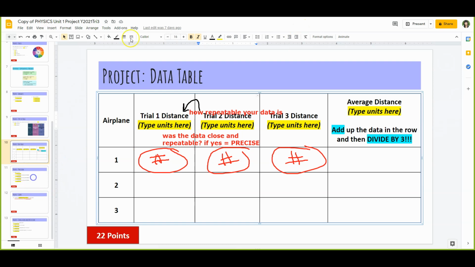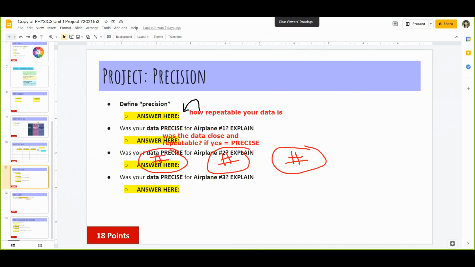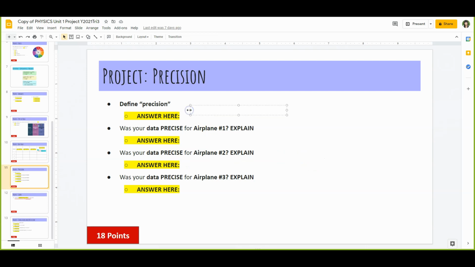Let's go ahead and look again at the repeatability, how repeatable the data is. If your airplane went similar distances every trial, the first trial, the second trial, and the third trial for the same airplane, then that is repeatable, that is precise.